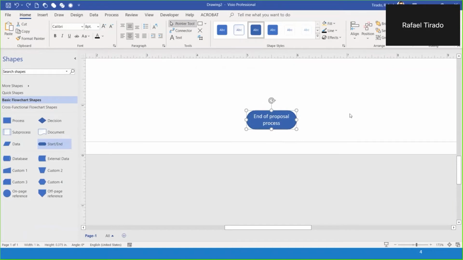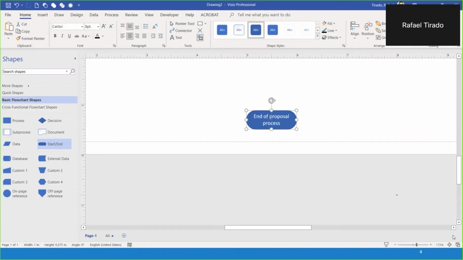Okay. So the mouse uses the function of just selecting your shape. Now that I went back to the pointer tool, you notice that if I use the rotation tool, I rotate not only the shape, but also the text inside the shape. So that's why I wanted to show you and describe the option over here with the text block, because that's how you're gonna get to control the text inside your shapes.